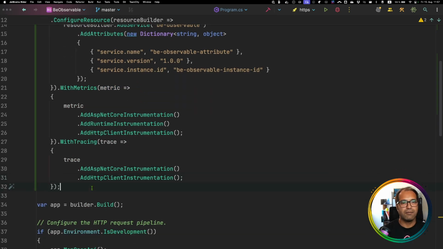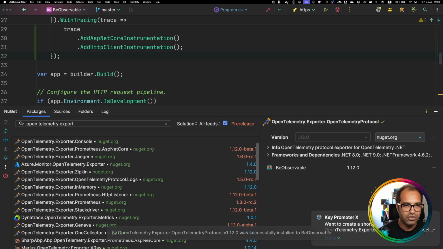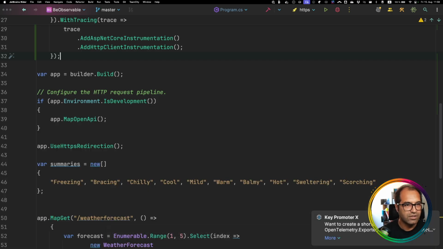At the end, after collecting all of this information and configuring our resource, we need to export these resources somewhere. So we want to use OpenTelemetry protocol, which is a standard way to expose data to an OpenTelemetry collector. Then we are adding this to our project and closing this window.